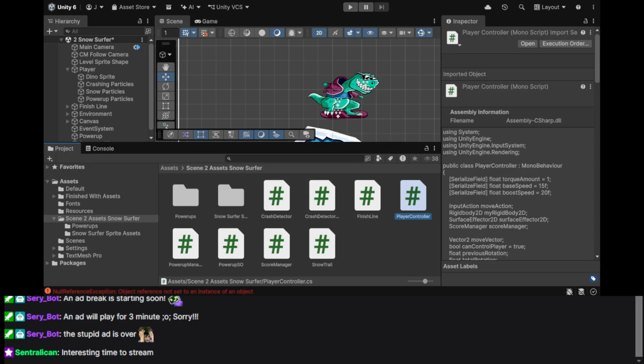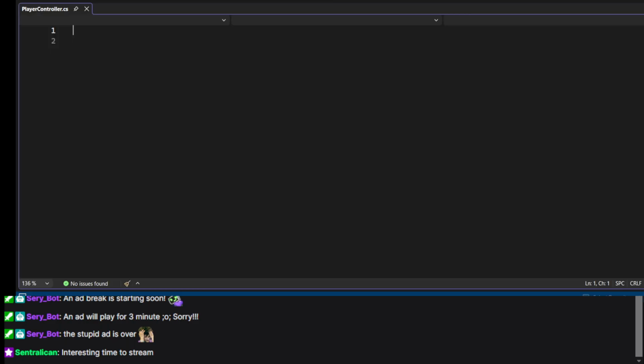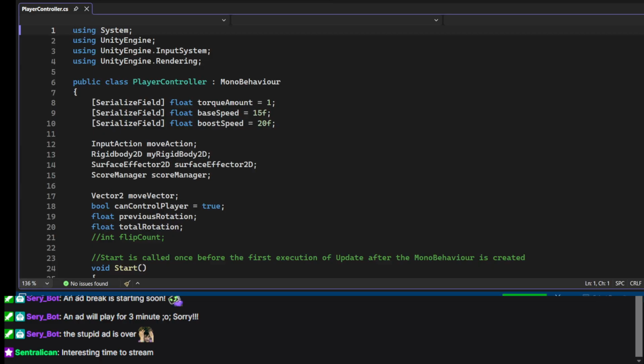Let's head over to the player controller script so we can control these particles. First, I'm going to create a new serialized field to store our particle system, which I'm going to call power-up particles.